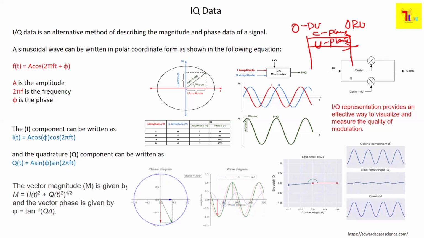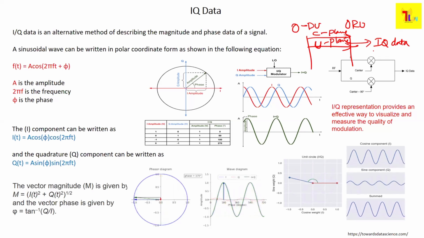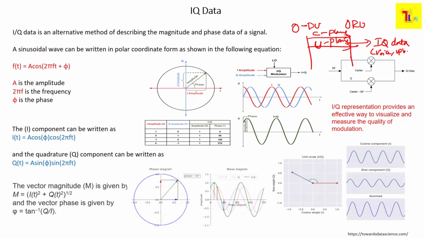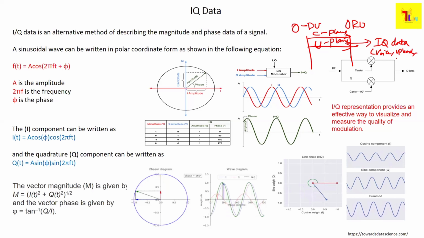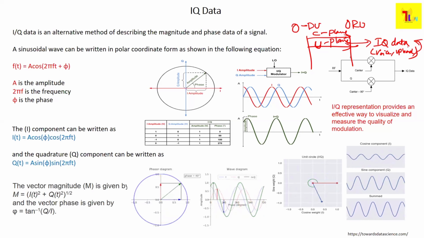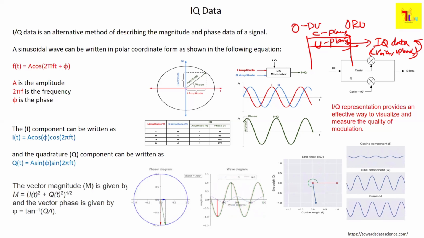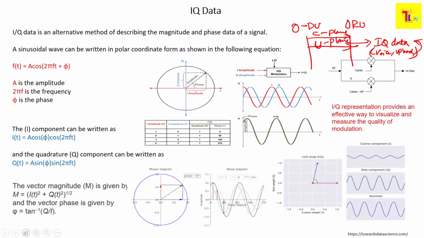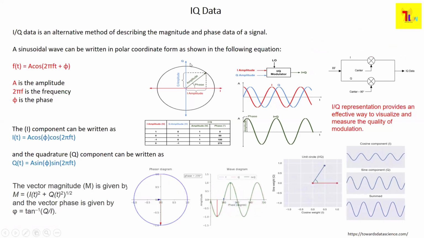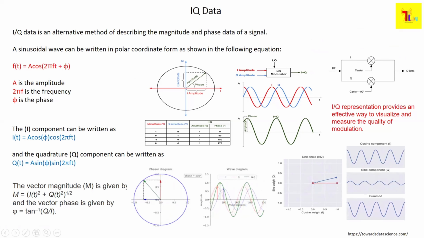So yeah, the user plane data mainly consists of your IQ data, which is nothing but your actual data, like voice, or upload or download of videos or voice chat, all those things. All this data will be termed as IQ data from a wireless communication perspective. If you see this slide, I have briefly given details about what IQ data is. So we start from the basics of wireless communication.